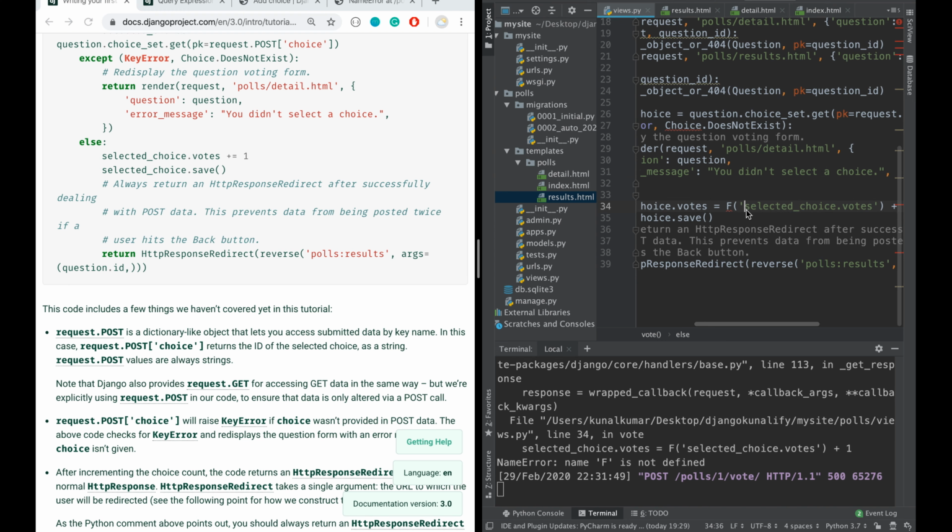Okay, we will solve it later because I can't find it being mentioned here in the documentation.